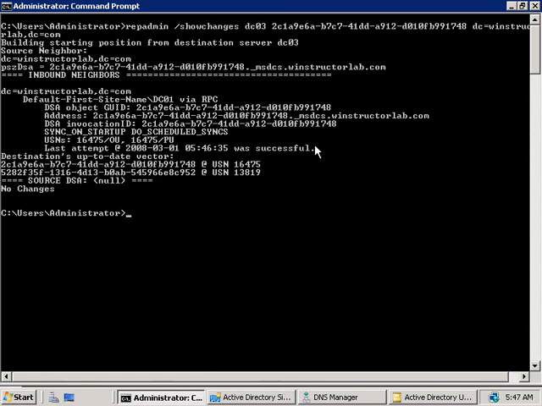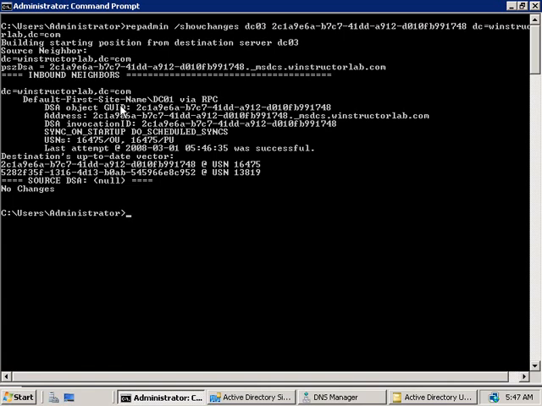Okay, now from the output here, right off the bat, you can see down the bottom that there aren't any changes that need replicating, but I'll go and fix that in a moment. Also, by this point, most of the fields you see here should be familiar to you, as we've covered almost everything that you're going to see here.